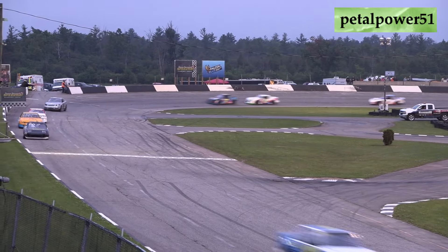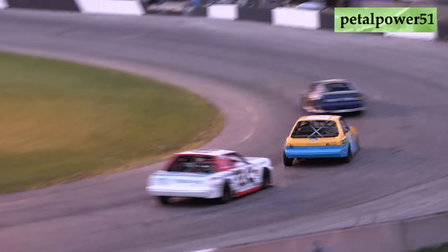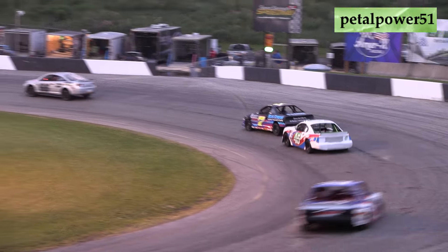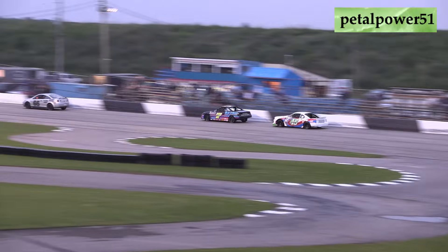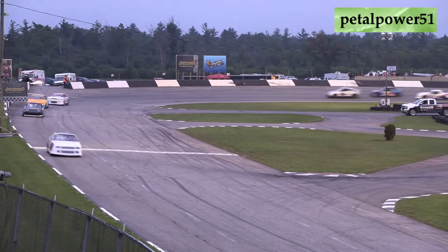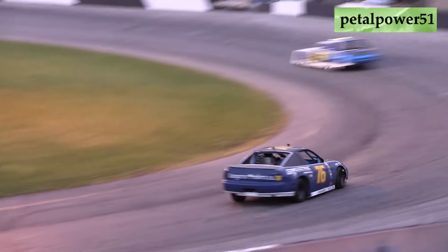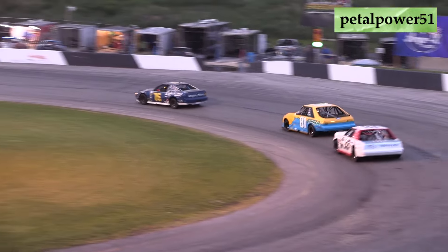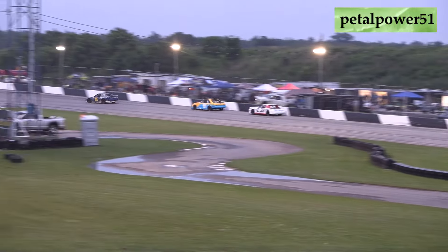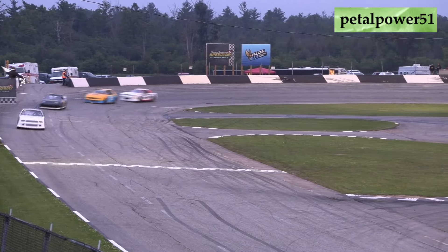Off turn four, two laps to go. Shaw and Taylor still up front — Shaw in second, Mike Gilmore in third. Fourth and fifth heat up a little bit as well, with battle over the back bumper of the seven of Matt Young. Off turn four — white flag in the air. One more lap for the 76 of Sean Taylor. Taylor trying to seal the deal, having opened up about a two-and-a-half car length lead over the 81 of Blaise Shaw. Down the back straightaway, turns three and four for the final time — checkered flag flies.